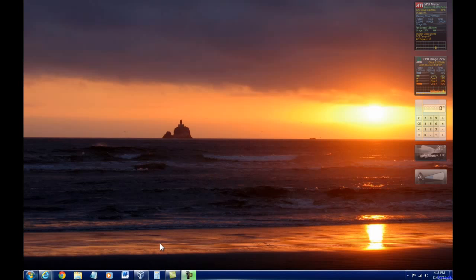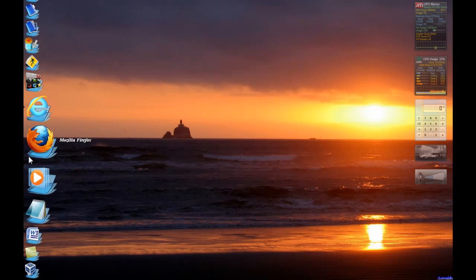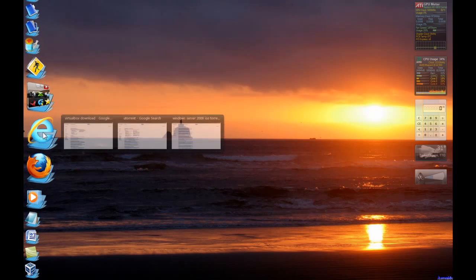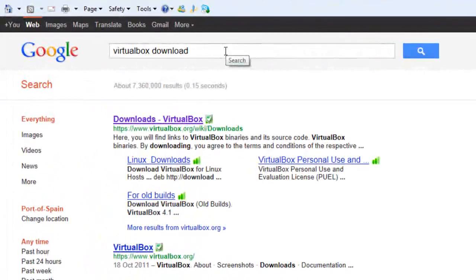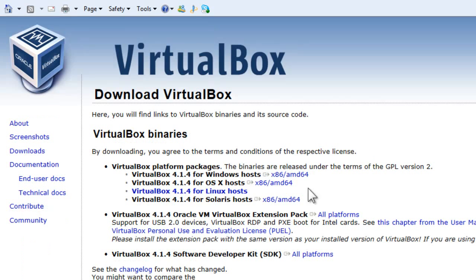So I'm going to use one of the free ones called VirtualBox, and to get it, all you need to do is type in your browser VirtualBox download. It will take you directly to the website virtualbox.org, where you can download the version that's compatible with your operating system platform, whether it's Windows, Mac or Linux.